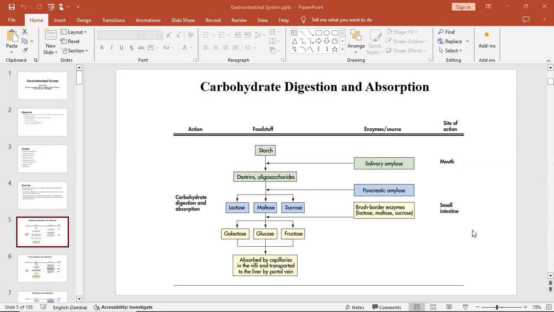Sorry about that. So now, like I was saying, it will take place in the stomach. Digestion of carbohydrates happens for just 1 hour before denaturing happens. So that's what happens. During digestion of starch, you're going to have these things: maltose, dextrins, and oligosaccharide. Those are the things that you're going to obtain.